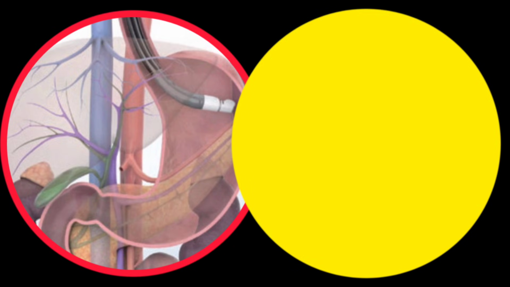Angulating your scope slightly upward makes imaging the tail of pancreas and splenic hilum significantly easier. This upward angulation brings these structures into the optimal view. The splenic hilum marks the end of pancreatic journey, the point where the tail of the pancreas meets the spleen, with the splenic vessels entering or exiting the splenic parenchyma. And there you have it, a complete systematic journey through the GE junction station following the portal vein route.